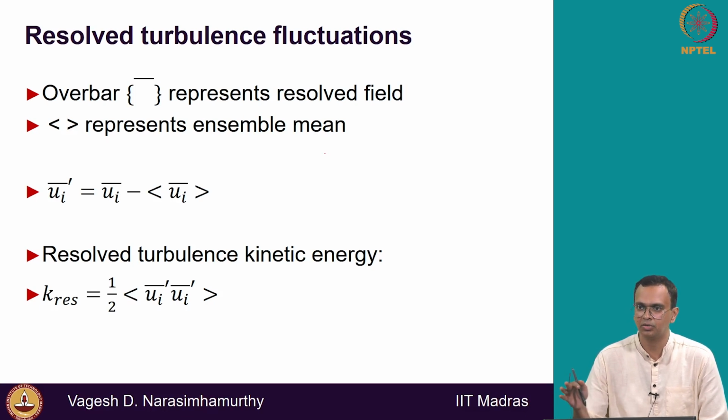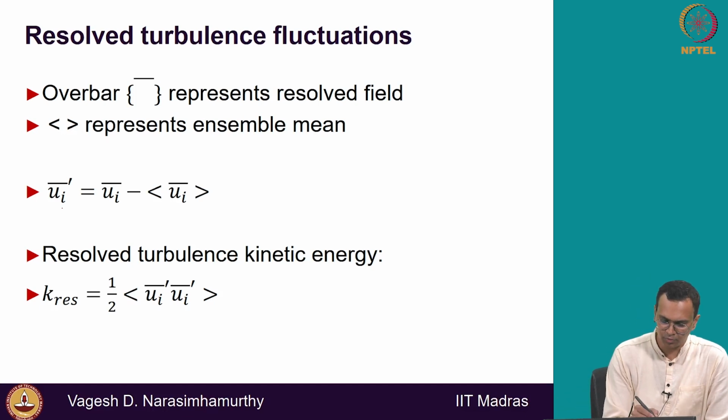In RANS you are going to compute directly a statistical field, mean velocity, mean pressure and mean temperature and so on. Here you are computing everything random in LES, just like DNS, so you have to post process to get the statistical field. So you can apply the same idea as Reynolds decomposition and averaging, right?